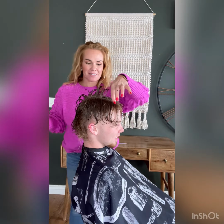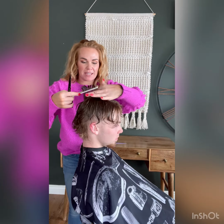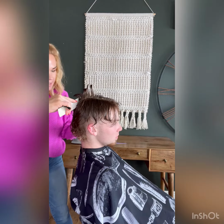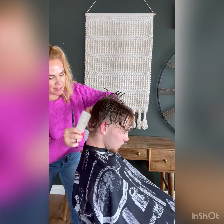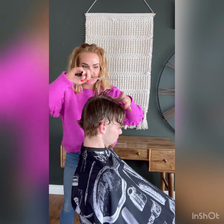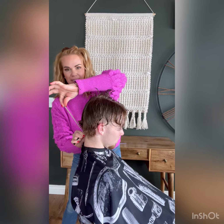So normally I would stop the mohawk section right here at the crown of the head, but since we're doing a Eurohawk, I want to continue this mohawk section all the way down. So I'm going to bring this section 1 inch in the middle of the back, and I'm going to bring that all the way down also. The angle of this Eurohawk is going to be this, rounded, rounded, rounded, and then straight back, and then I'm going to bring it into his neckline.